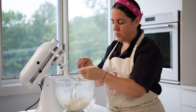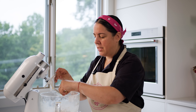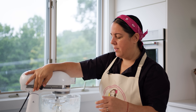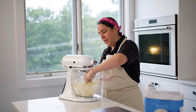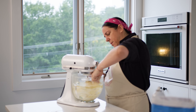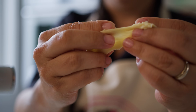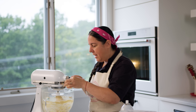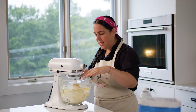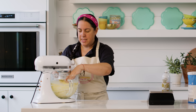I still don't feel like everything is well combined and it's not quite elastic yet — it still breaks apart. So I'm gonna keep on mixing for a little while, and that's going to help create the elasticity we're looking for. After about eight minutes it feels very elastic; if you pull it, it bounces and you can see a little bit of a window. It's still a little bit sticky on the sides — that's okay. Resist the urge to add more flour. This is how you want it to be: thick, sticky, silky.